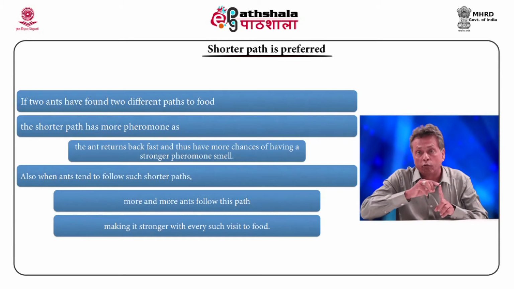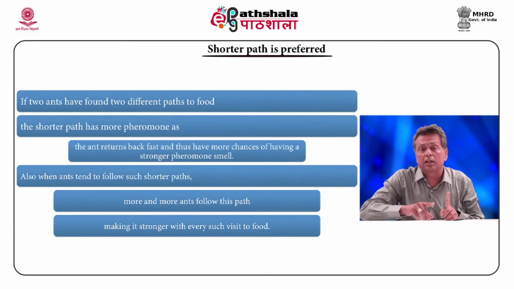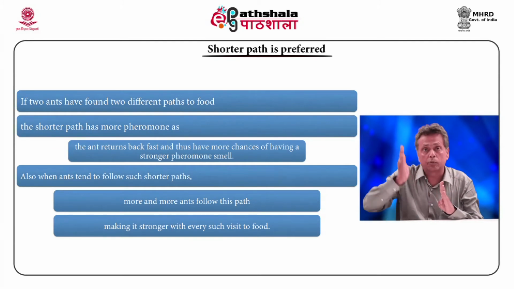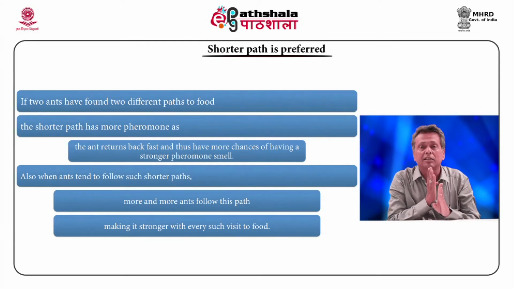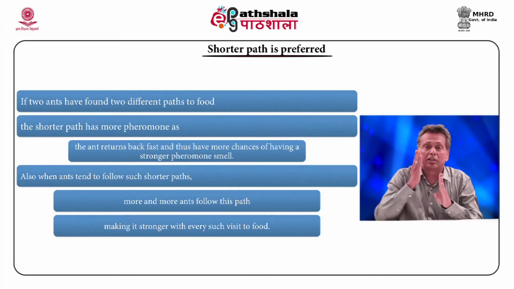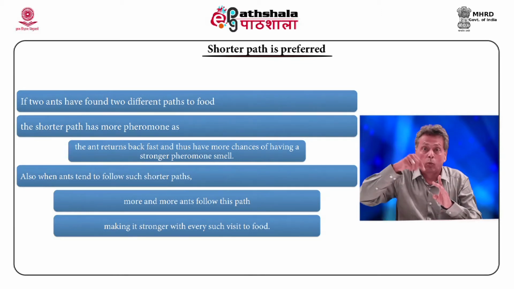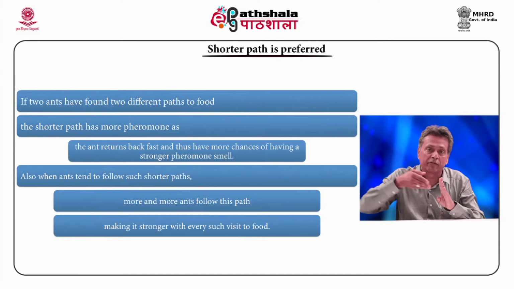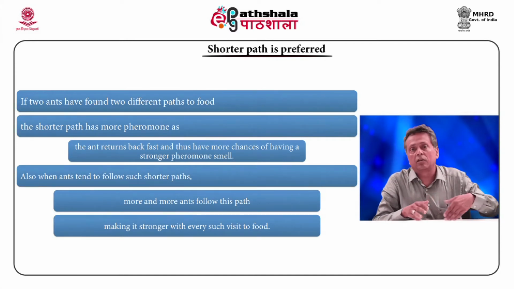The amount of pheromone obviously is more on this. Not only that, because it is traveling faster, it is more recent, so the pheromone is also more. That means this path is more attractive. So, it is very likely that the third ant will follow this path. When the third ant follows this path, it will also add to that pheromone value. That means even if the fourth ant comes, it is more likely that it will pick up that path, and with more ants preferring that path, almost every ant will follow that path.